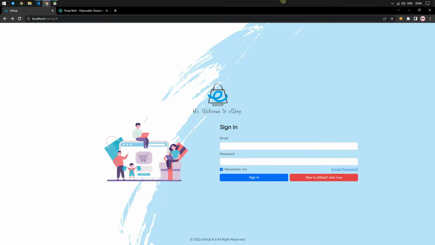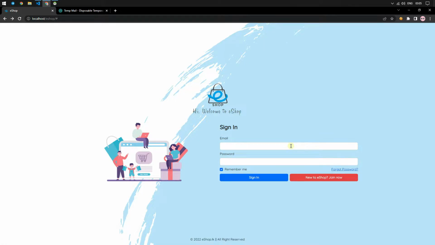In the last 2 videos we just talked about our project until the remember me add-on. This is the remember me add-on. This is what we use to remember an email and a password to sign in again. So in this video I'm going to talk to you guys about this forgot password. Actually we are using this forgot password option if a user who already logged in to our eShop forgot the password and now we want to recover it. Now what he should do is this.